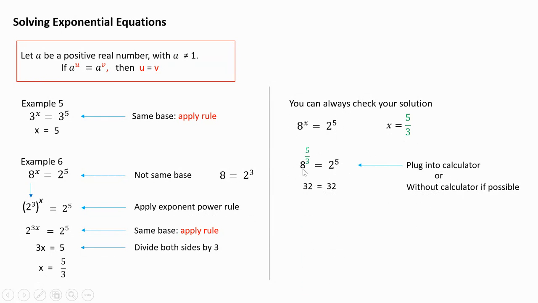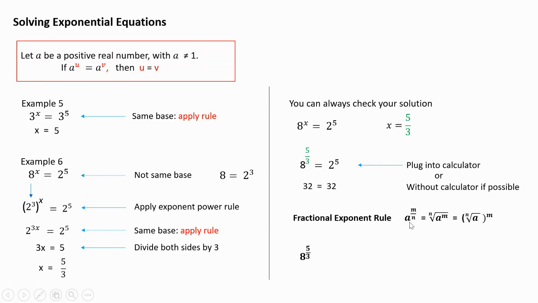Now, a lot of students have the old-fashioned calculators. When you put in the power, if it gives you a little caret, like an upside down V, then you have to put parentheses there, because that's a common mistake students make. But if the calculator gives you a little box on top of the base to write the exponent, then all you do is plug it in just the way it is. Anyway, these are the same answer. So 5/3 is the answer.